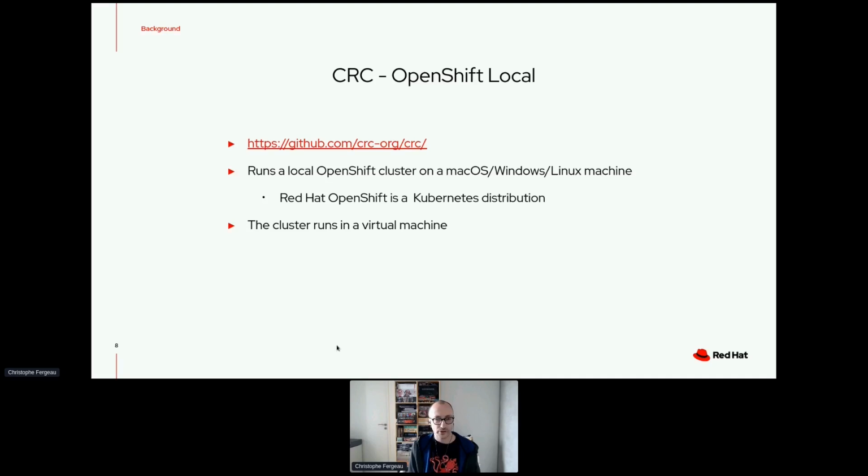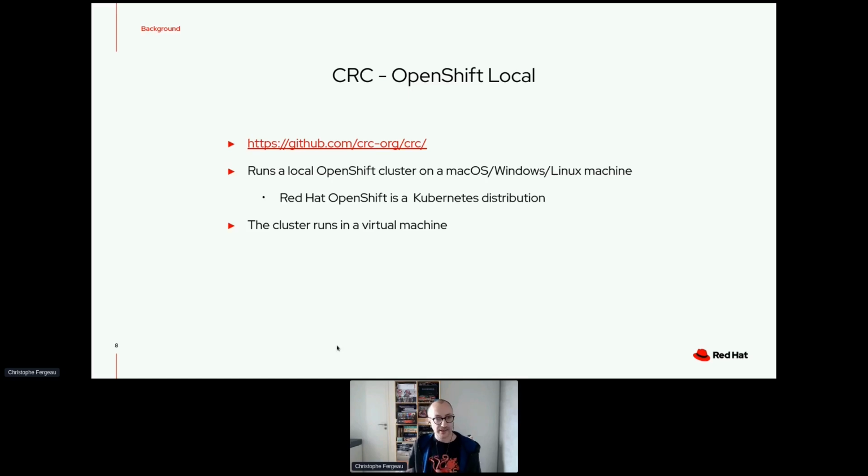It's mostly useful for developers. If you want to develop an OpenShift application, or even experiment with the cluster, maybe you want to be an administrator on that cluster. If you want to do some real crazy tests, maybe you might be breaking the cluster. So it's convenient to have this local cluster that you own, because you can do anything that you want on it. And even if it's broken, you can easily recreate it and experiment some more.